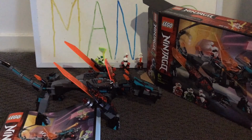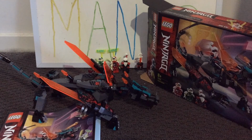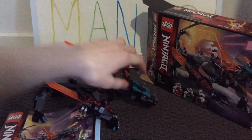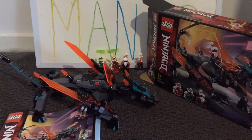So a lot of great movement for this set, including the play feature where you can use these stud shooters and like you can shoot studs out. I also really like the amount of different part usage they did use with like the black Nexonite shield, the really nice sort of dark blue coloring there, and then the different hinge pieces to get all that movement, including these like pieces here, like these sort of corner pieces to give some sort of armor for the dragon. So I think that does look really cool. And then the stickers have a lot of great detailing as well.